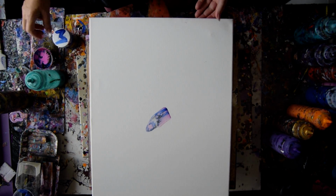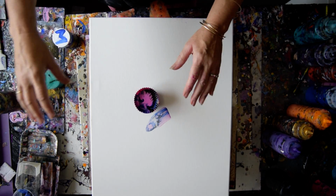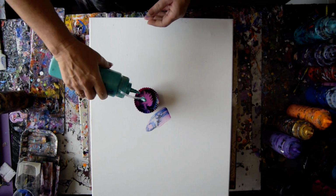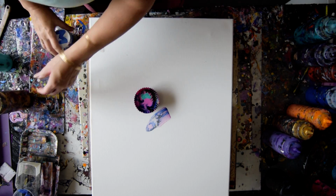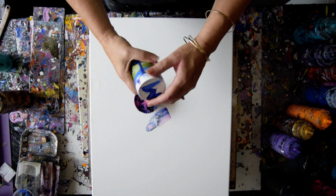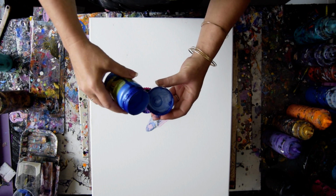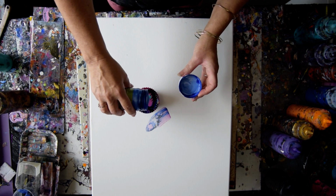This is a 16 by 20 inch canvas. This is some 3-day-old paint in the very bottom of this, and some bottles I emptied as I needed a new bottle for my 24 karat gold by Decor Americana that I finally got in the mail from Amazon. Anyway, so I have all these colors. I had the Venetian Blue from Modern Masters Metallic Paint Collection, and I added Sargent White Pearl in there, and I got the most fabulous color. And I'm looking forward to using that. Maybe some right now.